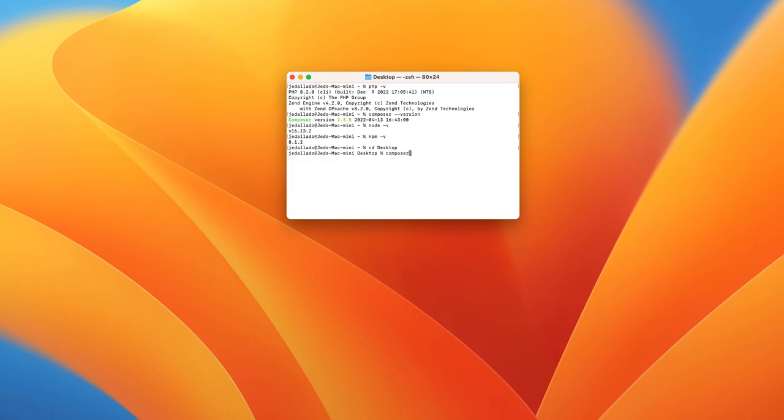To create it, you can also find this command on the Laravel website under documentation. I'm gonna name it test API.